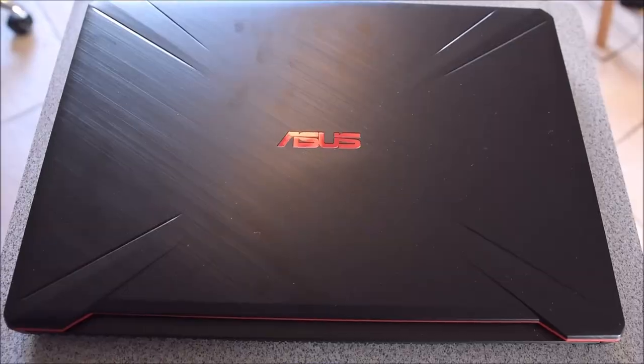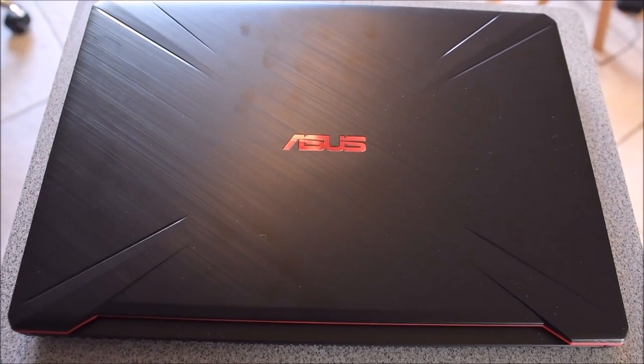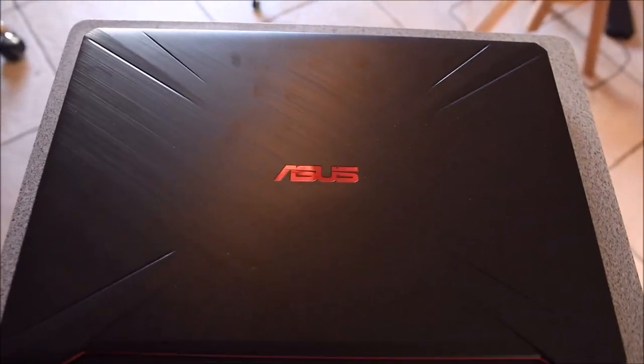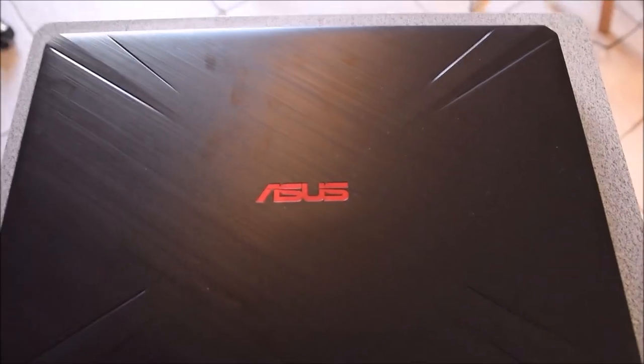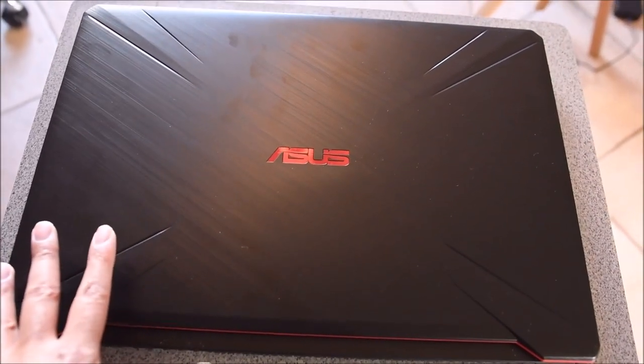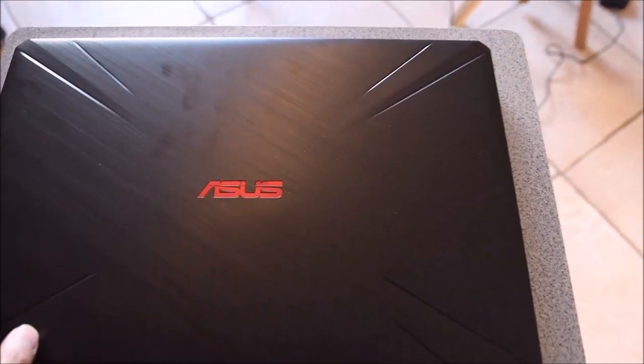So this thing is not as powerful, but it's on the mid-range level of power. Hope you all like this review. First things first is the top of the laptop, and just some marks here, really. It's very sleek, very beautiful.